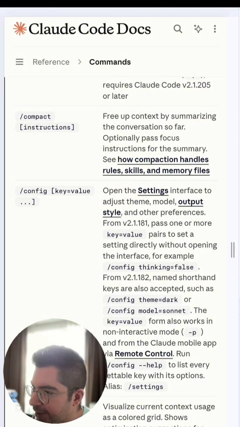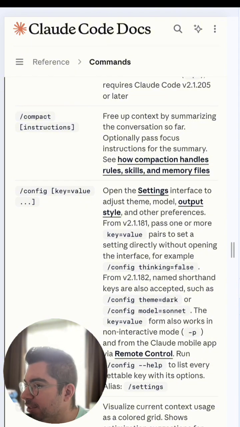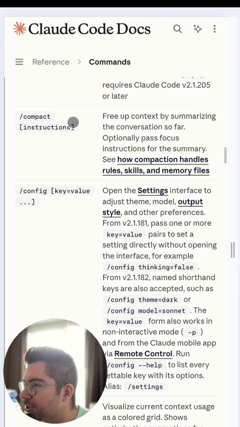So the best time to use the compact command is at a natural checkpoint. For example, when you finished a feature, when you fixed a bug, or when you completed one clear stage of the project. And you can actually, as you see here, add instructions behind the compact command.